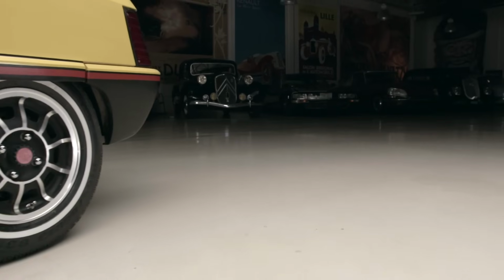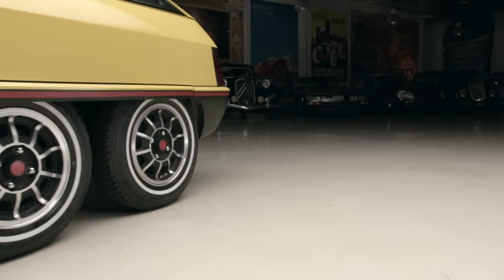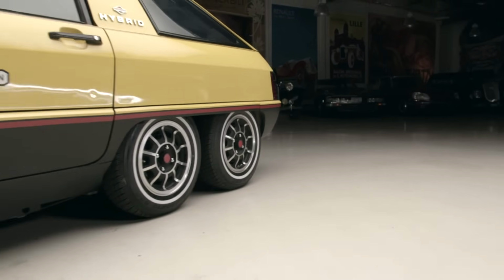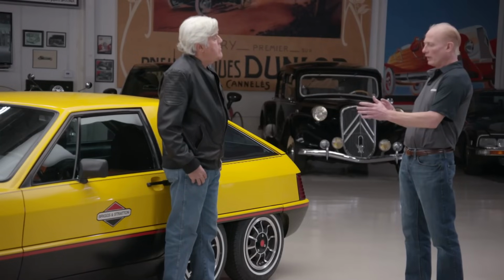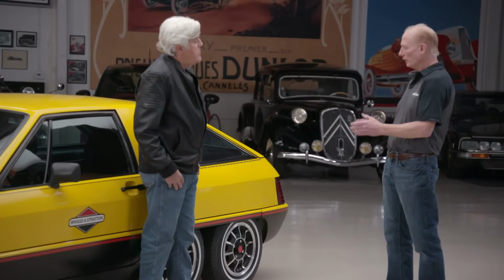I think the most obvious question people have is why 2 wheels in the back. Now, the only driven wheel is the center wheel, correct? And explain why the rears are not driven. The rear wheels are an additional axle to carry the extra weight of the batteries. So the rest of the car, what you ride in, what you feel, doesn't have the weight of the batteries on that suspension. The batteries are on their own axle, suspended. It's kind of a built-in trailer type concept.